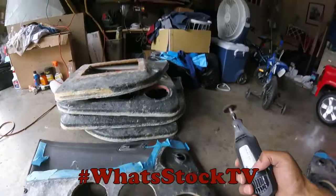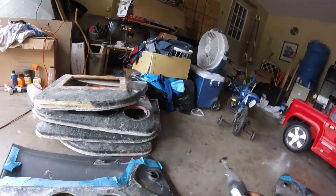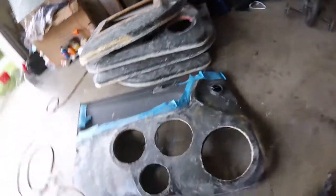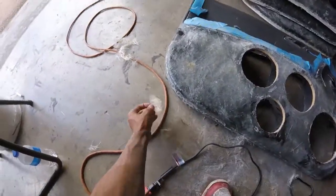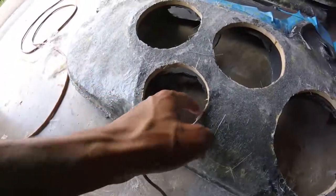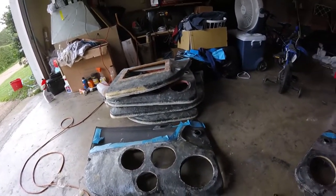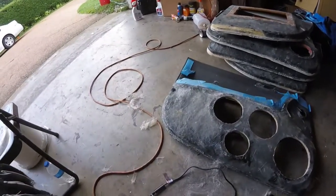But I used that to trim off all this excess fiberglass that was hanging off the edges and overlapping each little speaker hole. And so I got all of that cut off for all of the doors. I figured, no point in filming that. Just go ahead and knock that out.